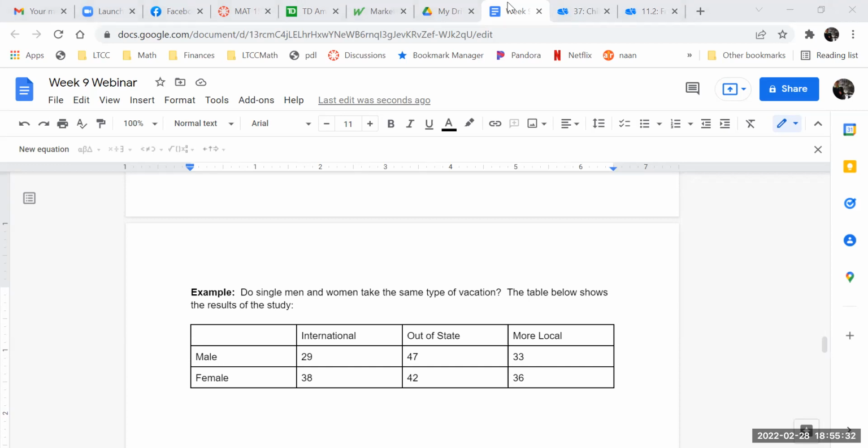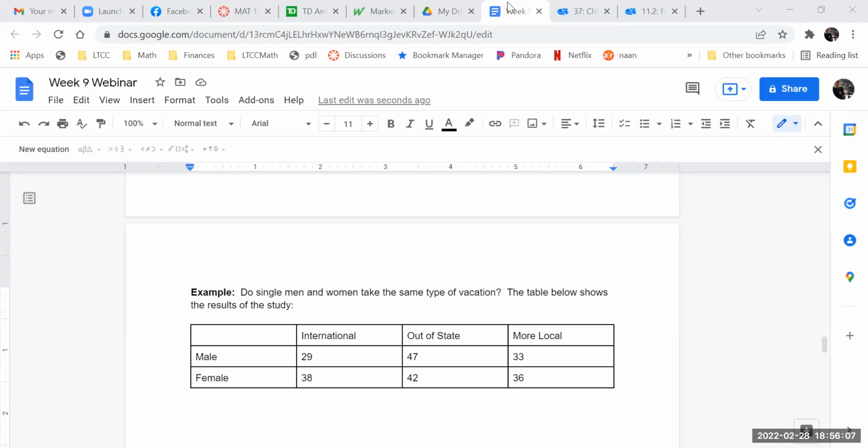Okay, and I want to give you a reminder. These are examples that I just made up. So, don't go tell all your friends that, hey, I learned that men and women take different kinds of vacation or something like that. But hopefully, you know how to decide if you want to do that as your research project someday, not for this class, because project 2 is about chapter 10, not chapter 11. But maybe someday you're going to do some kind of research project. Okay. And the question is, do single men and women take the same kind of vacation?